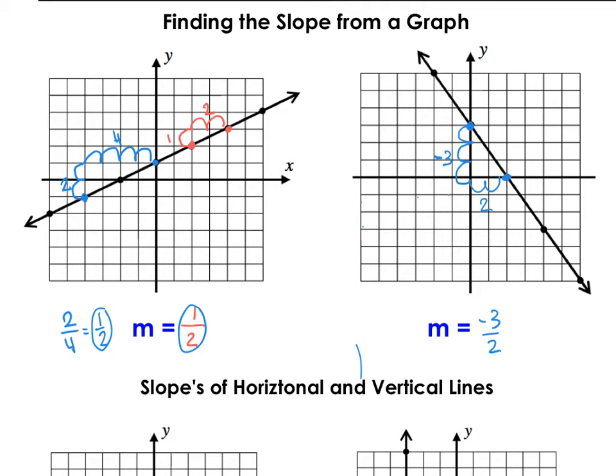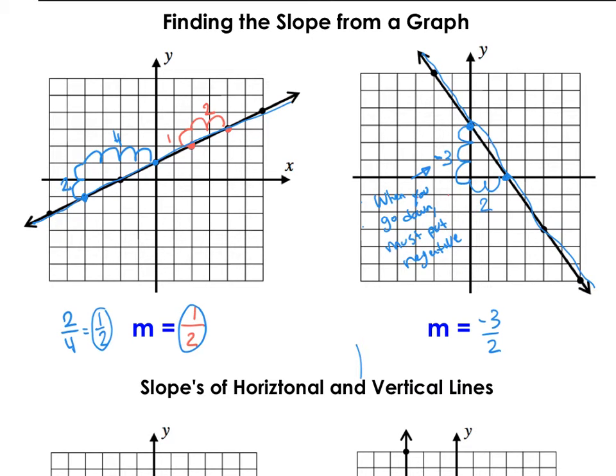But it's really important. Let's put a note here. When you go down, you must put a negative. And the reason is, when you're going down, that's actually a negative slope. So we have to put the negative there. This is down 3 over 2, so our slope is negative 3 over 2. And look at the difference between a positive slope, which we see here, and a negative slope.